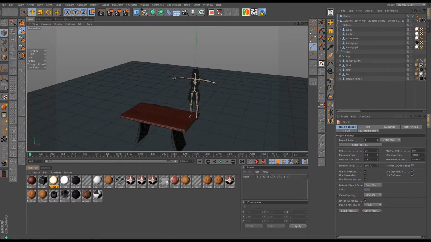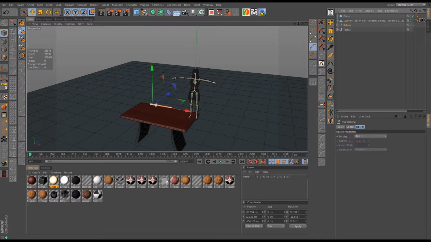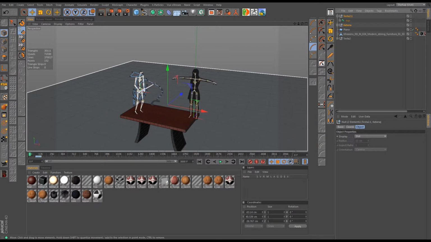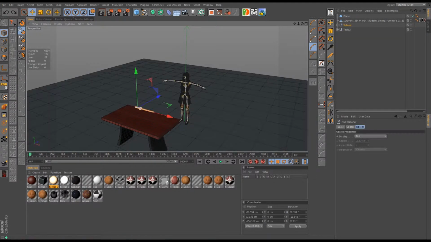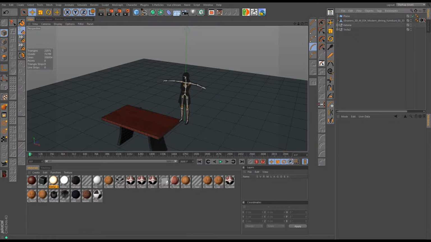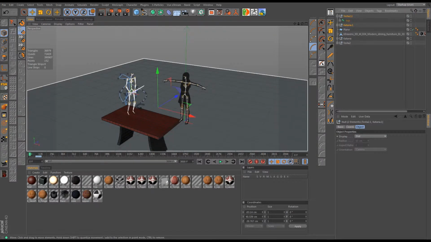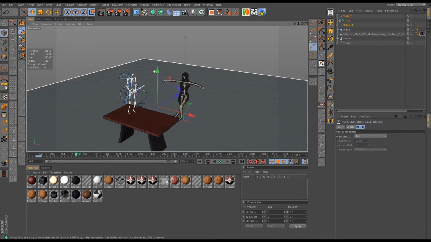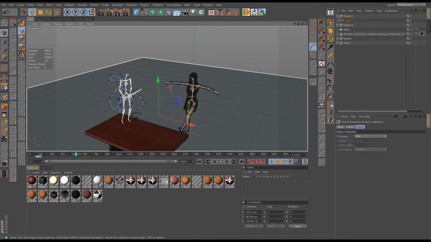Just overwrite that, and we'll do one more Control V here. We'll get rid of the original katana, and we'll do Control V, and there we go. Actually, what we'll do is we'll actually bring back the original katana. Sorry guys. We'll do another Control V, and there we go. So we've got our skeleton, we've got our katana in here. Lovely. Alright, so let's go ahead and save this.